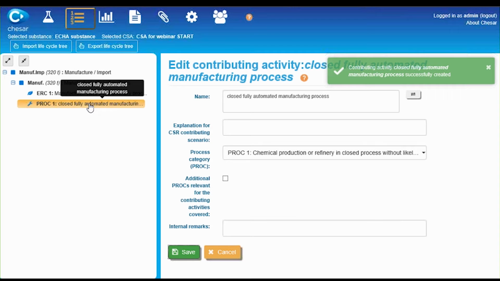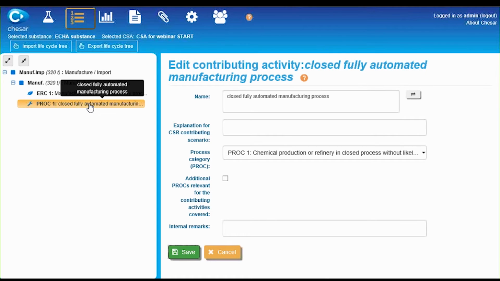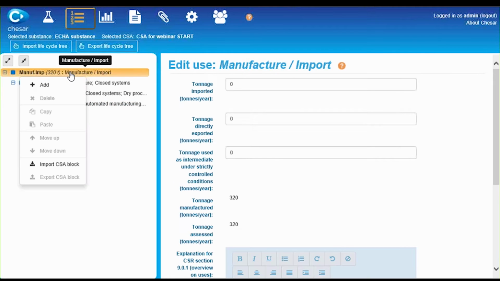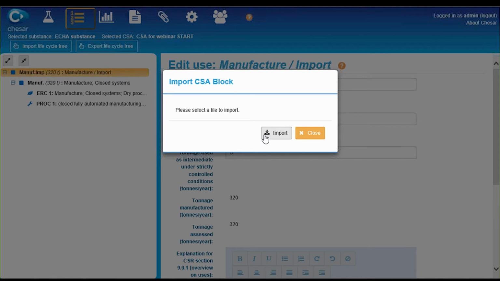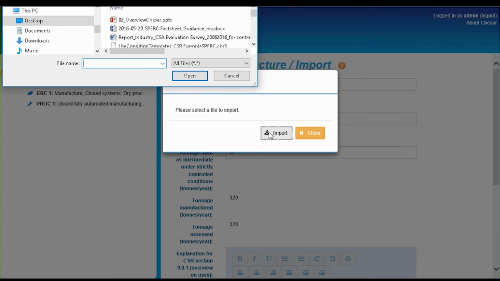So the next lifecycle stage would be now the formulation. And for the formulation, it's a very standard process for liquid mixtures, and I have already a use block here in my files. That means in this case, I don't edit manually, but I import a block for this from my files.